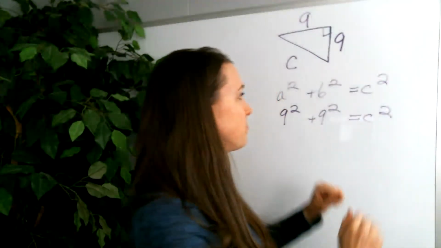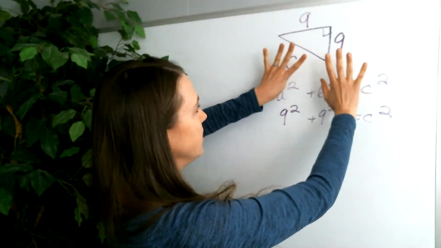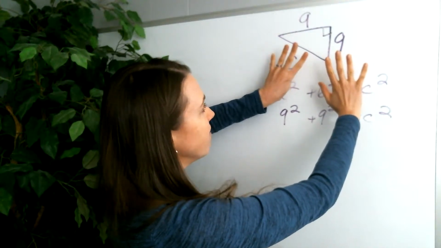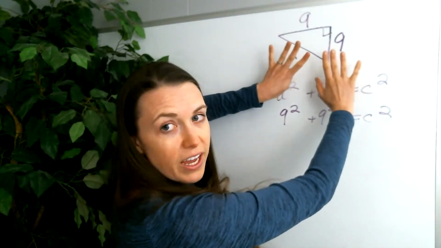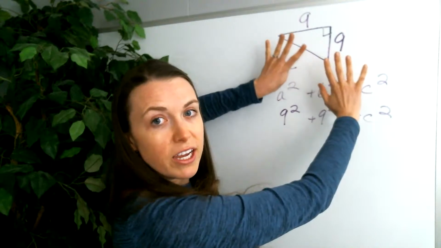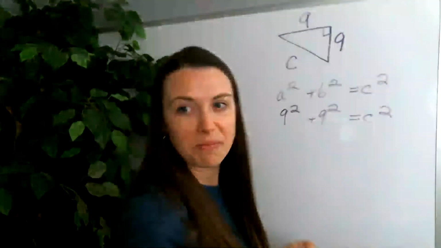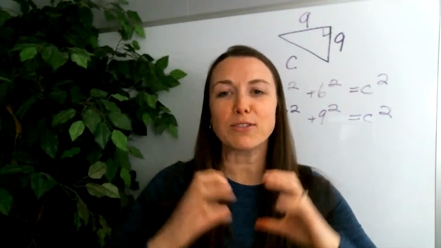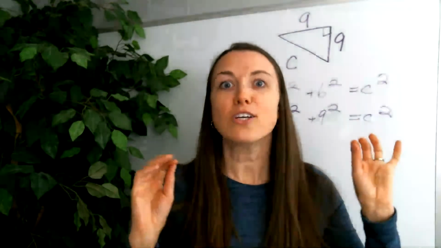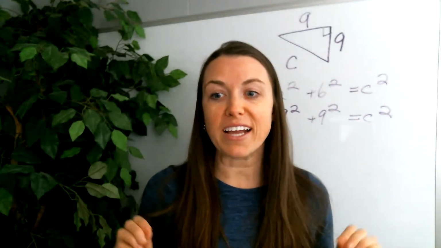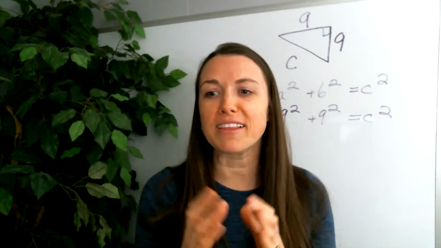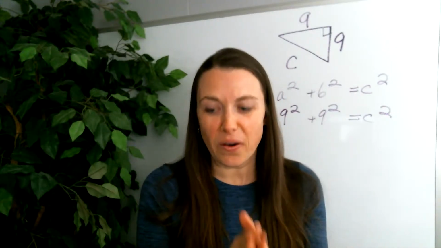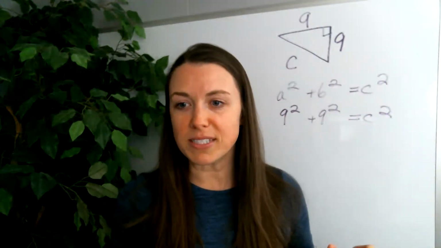Let's do another one. 9 times 5. Okay, so I put down my 5th finger and I have 4 over here and 5 over here. So 9 times 5 is 45. Okay, what do you think about that? Show me a little love or give me a thumbs up. Have you seen that technique before? It is so handy for memorizing your 9s. So show me a little bit of love. Thank you, thank you.